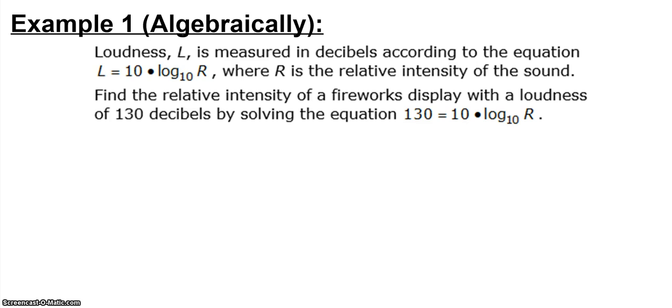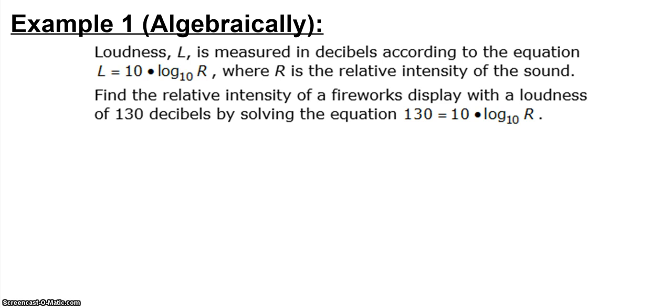Okay, first example for real-world applications. We have loudness L is measured in decibels according to the equation L is equal to 10 times log base 10 of R, where R is the relative intensity of the sound. Find the relative intensity of the firework display with a loudness of 130 decibels by solving the equation 130 equals 10 times log base 10 of R.